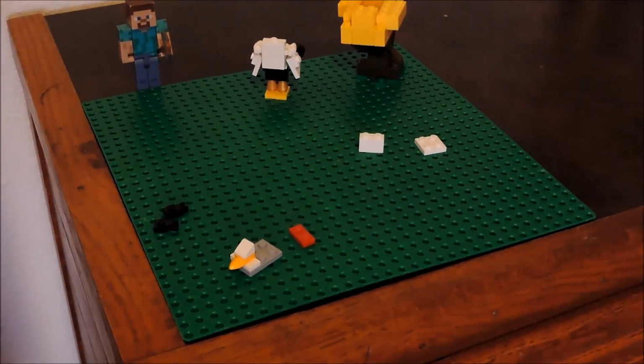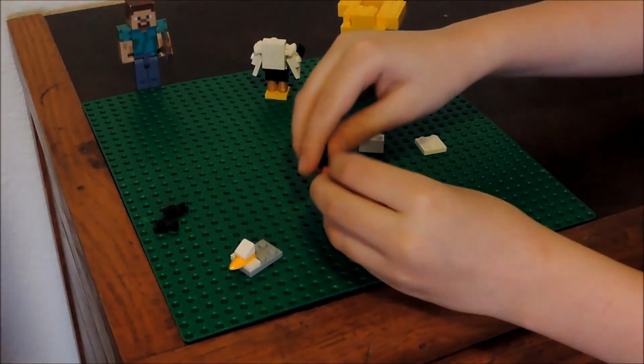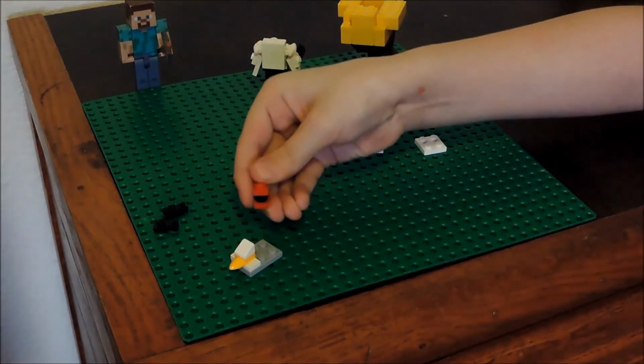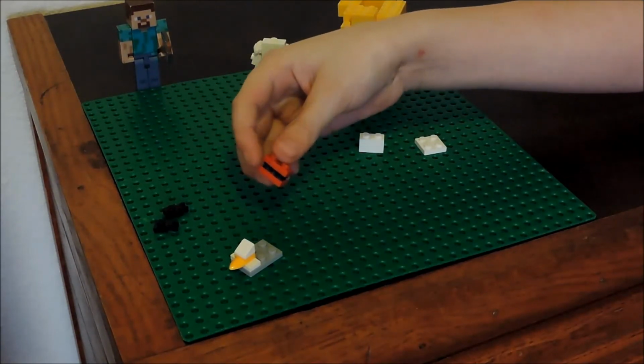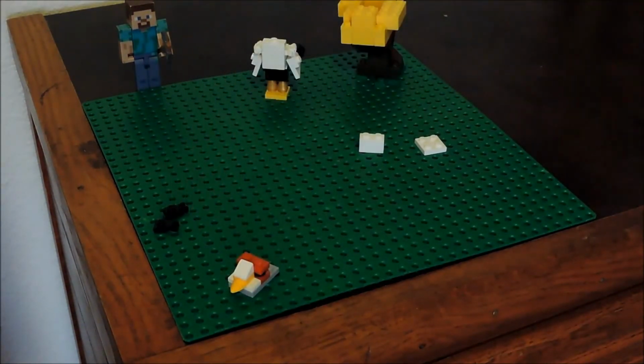Yeah, sorry about that. Yeah, it took a while for me to find it. As I was saying, take a 1x2 and 1x2 plate in red and then top it off like that.